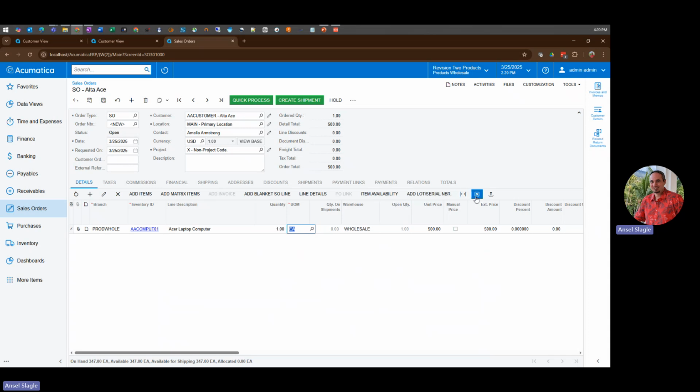They do have the ability to export these to Excel from here, but also to note, you can load records from a file. So if I had a file that I wanted to upload, so maybe you have a lot of lines on a sales order and you need to import those, instead of sitting here putting them in by hand, then you could take a file and upload those. Saves you a lot of keystrokes.